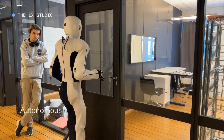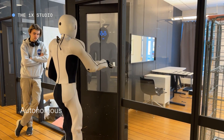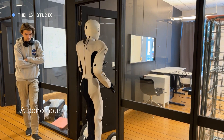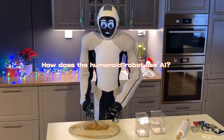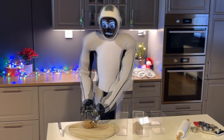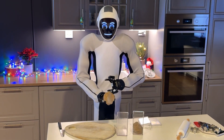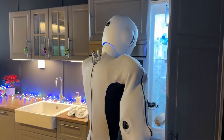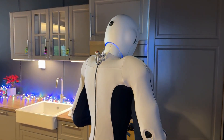Moreover, Eve embodies artificial intelligence. 1x combines human-like bodies with the minds of advanced language and autonomous movement models, so you can talk to them naturally and they can do what you ask. Eve is a smart and versatile Android that uses a modified version of GPT-4, the same software that powers ChatGPT, to handle a variety of tasks. Whether you need a recipe suggestion, a dishwashing assistant, or a cookie baker, Eve has got you covered.